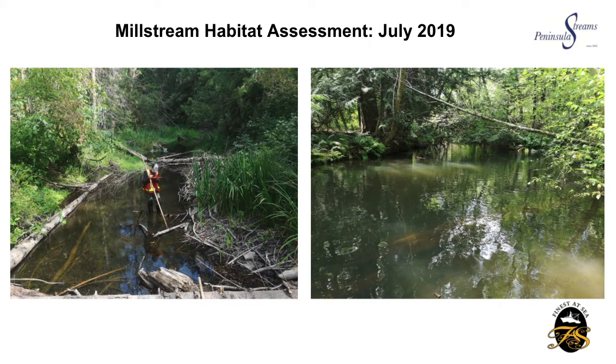We did have some questions about the habitat upstream — is it there, what does it look like, and how much are we dealing with? Keegan Patterson, who also worked for Peninsula Streams Society, worked tirelessly on the Millstream project, getting there at 7am every morning with the crew. She and I went out and did a habitat assessment from the Atkins Road culvert all the way up to Mattson Lake.